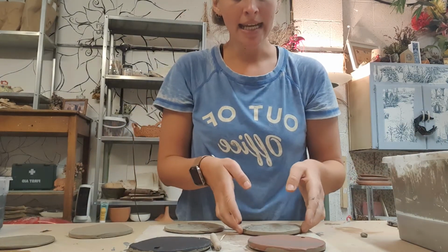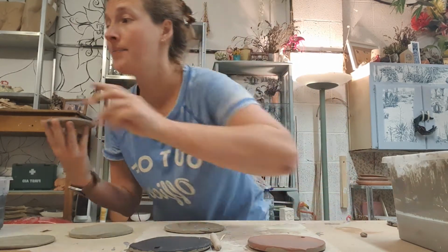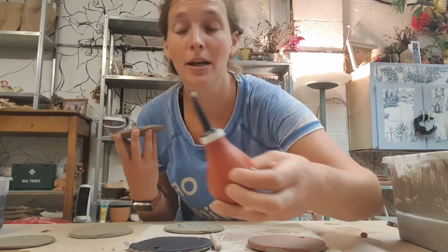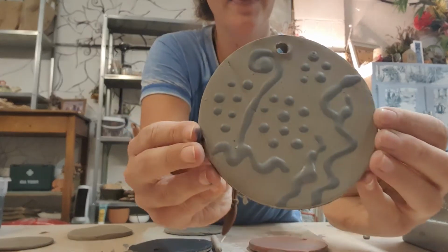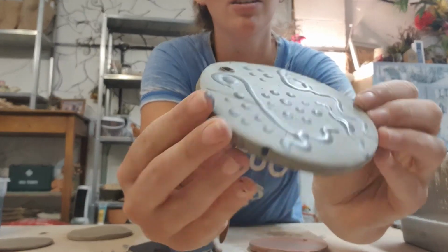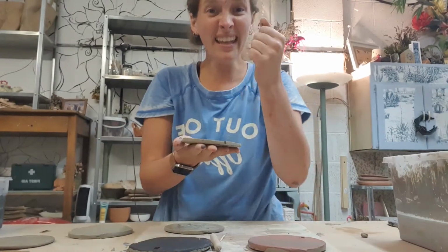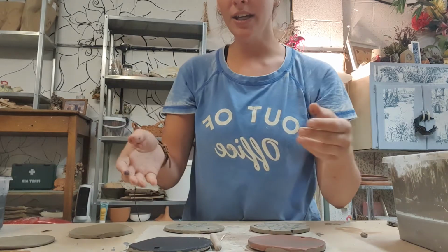You can use slip to add 3D bits. I don't know if I've used a slip trailer, but if you've got a piping bag at home or anything like that, clay tools are great. You can start to add 3D bits. Can you see? So that's kind of upraised. You can start adding, like you would pipe on a cake, you can do that with slip onto your work. You can do all sorts.